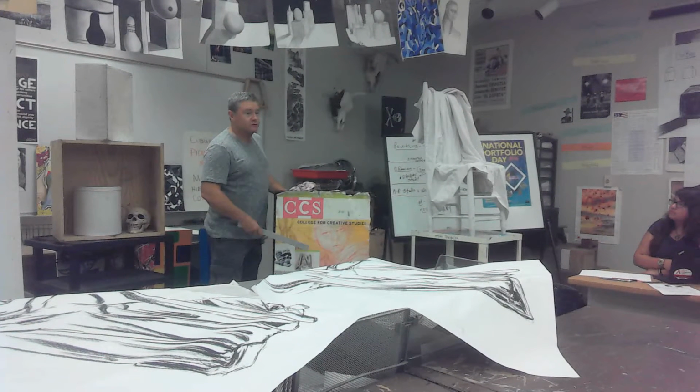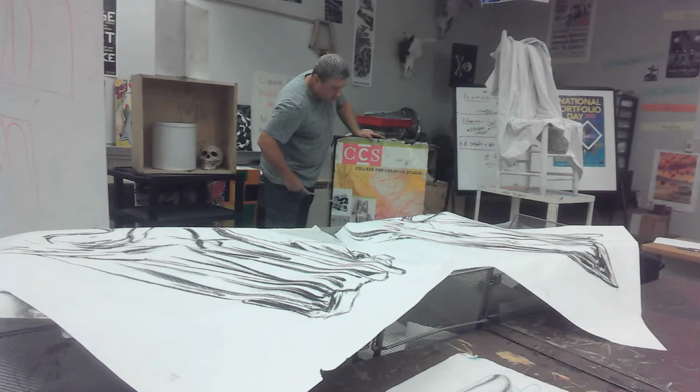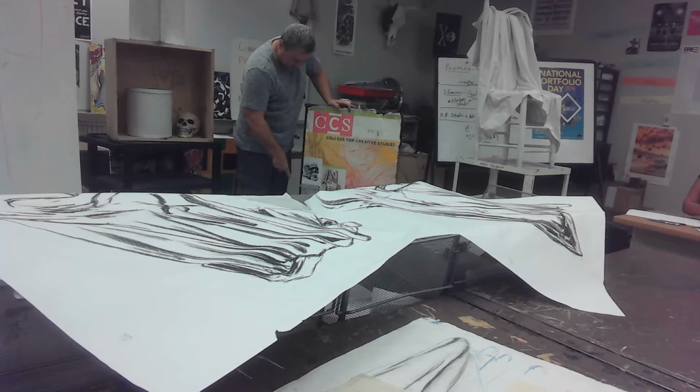Before this poster too, right? Center for Creative Studies. You've been doing the skull, right? You got that. The aqua will be coming in.